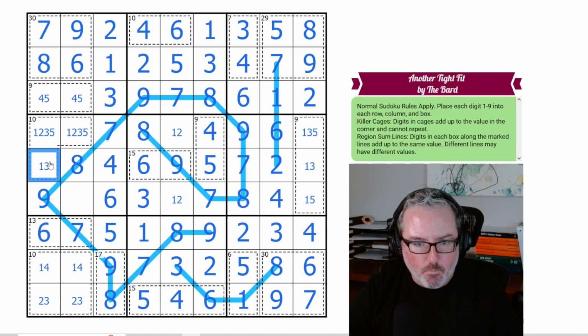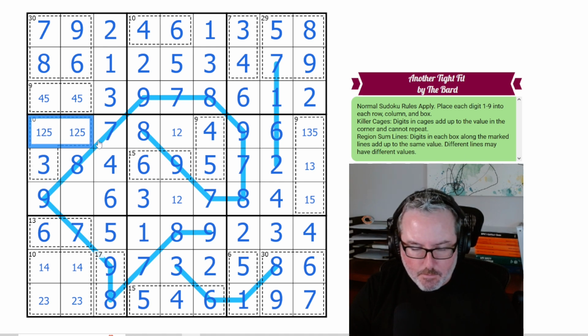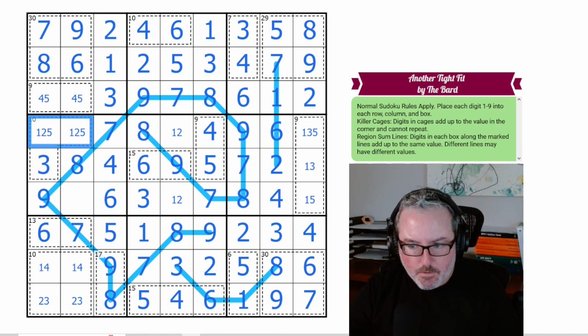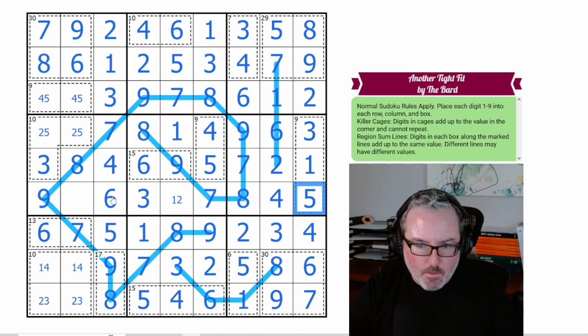We can't have a 1, because the most we can ever make this is 5 and 3, which is 8. So therefore, this is 3. These are not 3. We know we have to have a 5 in here to go with our 3 to make 8, and therefore it has to have a 2 to make the 10, so that's not 1. So we get a 2, 5 pair, which gives us our 1 here. This is a 3, this is a 1, this is a 5. This is now a 1, and this is a 2.